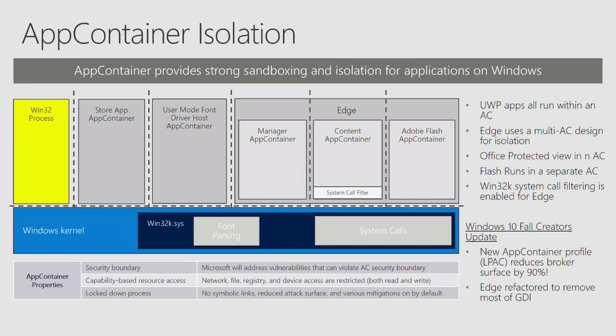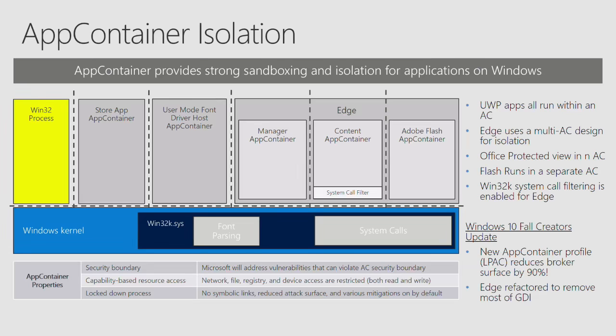So even if you're executing code in an app container, you are restricted from maybe accessing files or identities or other resources, but you can actually freely make calls to this 2,000 system call attack surface. So it leaves a lot of opportunity there. So one of the things we've been doing with app container is continuing to invest in it, continuing to make it smaller. The first iteration of app container was actually designed to be broadly used by applications. And that means, although it was an effective sandbox, it wasn't as tight as it could be if it were tailored to a specific application.